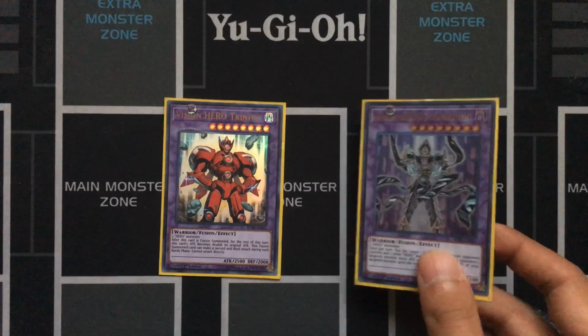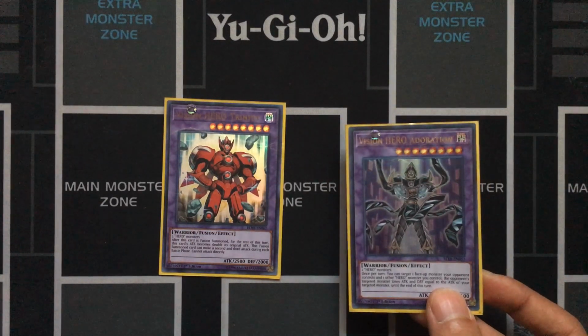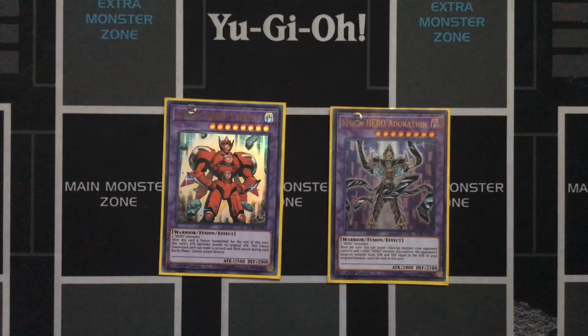You're already winning in battle with the 2800, but this card just increases the difference a little bit. And this card can also be used to tribute with Plasma too. There are some different plays that you can make with Adoration, tributing this monster or using it as material. So that's pretty much the budget Hero deck for November 2019.